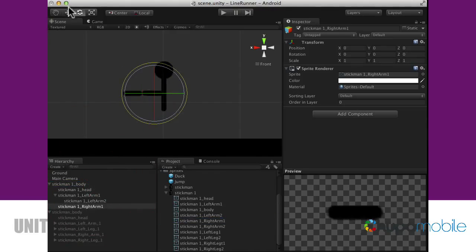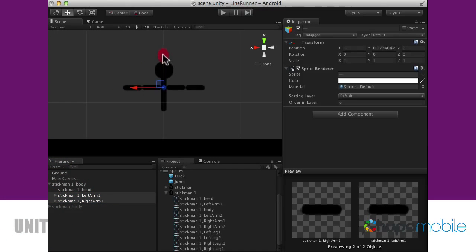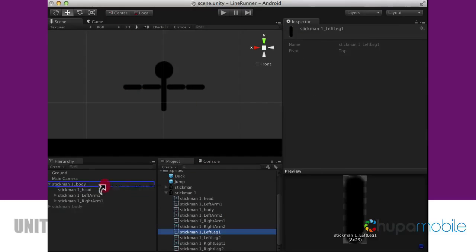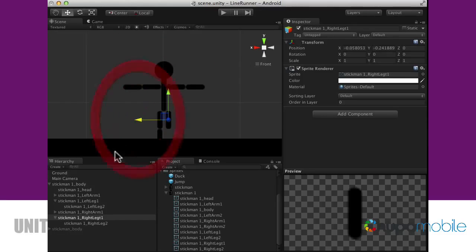Then you just go through and do that for all the different parts. And then we have our Stickman character.